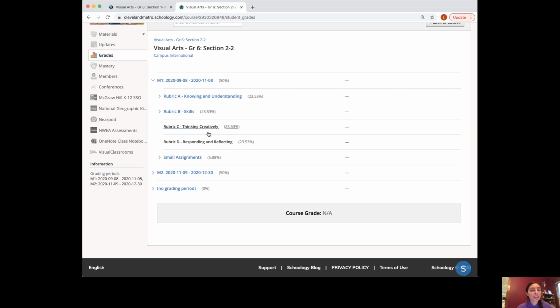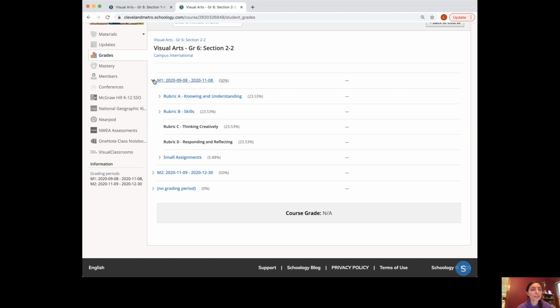So this would be sketching and maybe researching multiple different ideas or animals or whatever we're focusing on prior to making a decision for a final project. And responding and reflecting is looking at work that either the student made or someone else made and talking about what adjustments could be made and what impact those adjustments would have, in addition to accurate analysis on success of the overall artwork.